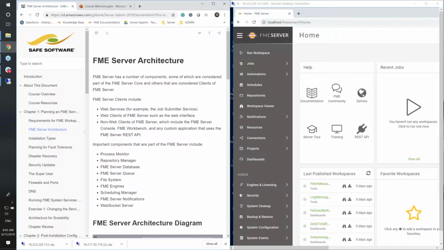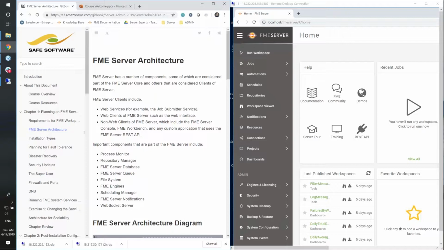such as the interface there, and then you have the console, workbench, and you have any custom web applications that might use the REST API. So you can either call the REST API directly, you can have it included in email, or what you can do is have it embedded into your own custom workspace or web page, and then it can be triggered automatically and run a job from there.